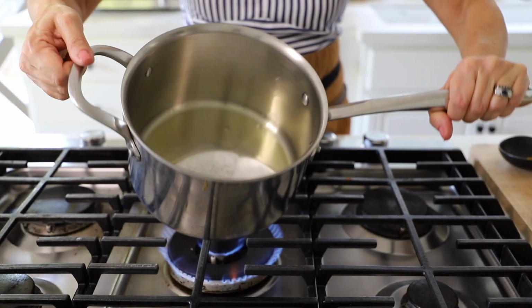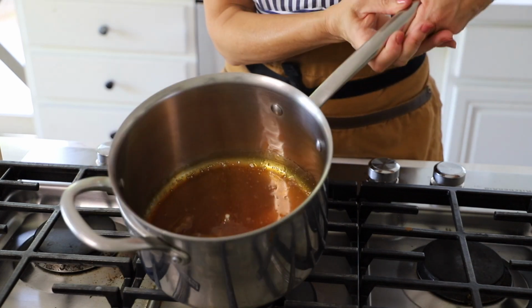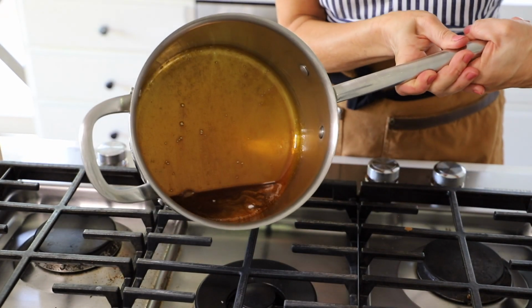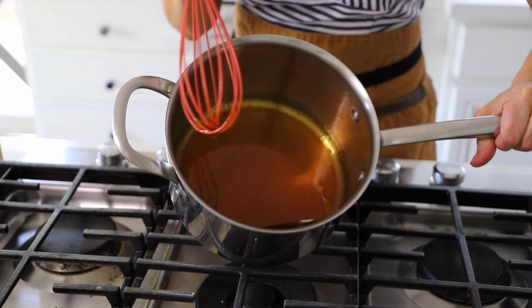Then you want to swish it around. If at any time it starts to smoke, like what it's kind of doing like this, then you want to turn the flame off because the residual heat from the hot caramel will melt the rest of the sugar. So don't worry about that. So you can kind of see how it's melting? If you have a little bit of sugar in the bottom at this stage, see how it's basically all melted.